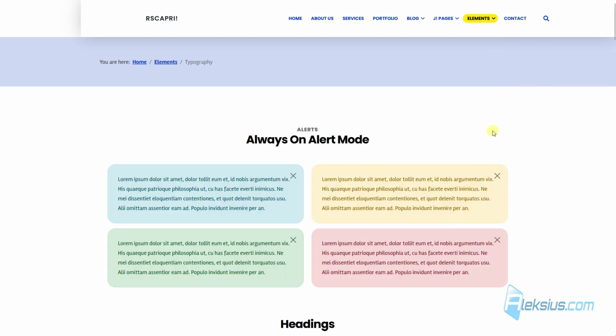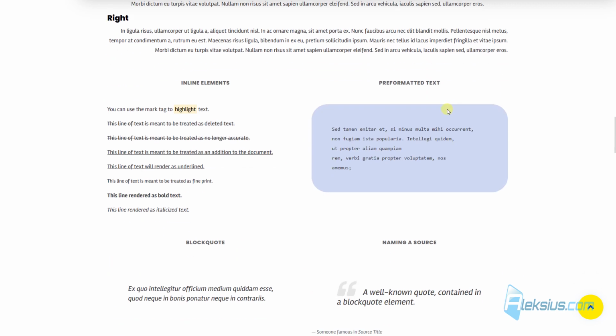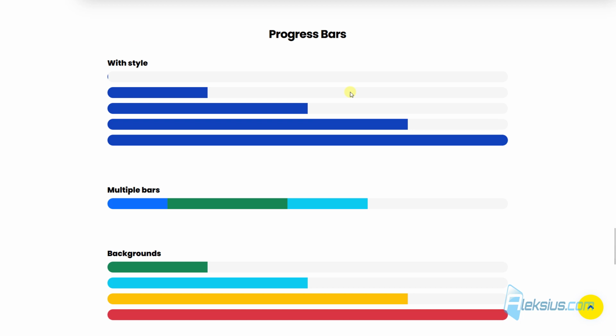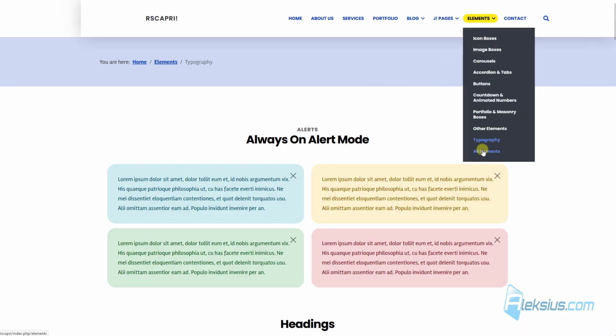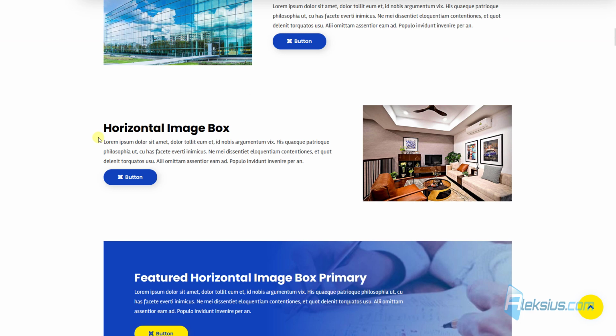Typography. And all elements. In template settings you can change fonts, colors and so on.